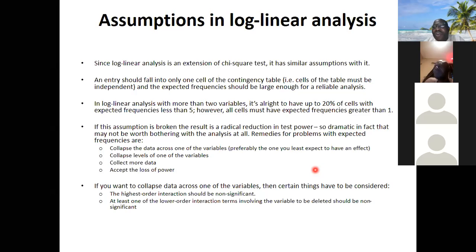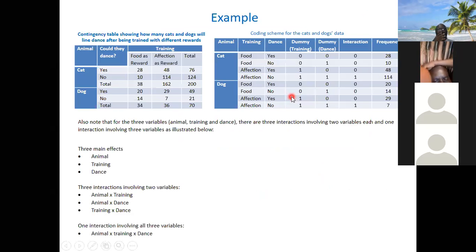Okay, you have trained cat and dog. How many or what proportion dance or not? Because you know the logic behind it is, let me go back to the table. Let's say now you have some values that are very scanty, to the extent that if you calculate the expected value, it will be less than 5 in some cells. What will happen is that if you try to collapse, you remove the issue of training from it. So it will reduce the number of cells, it will shrink it. In fact, it will end up with a 2 by 2 table.